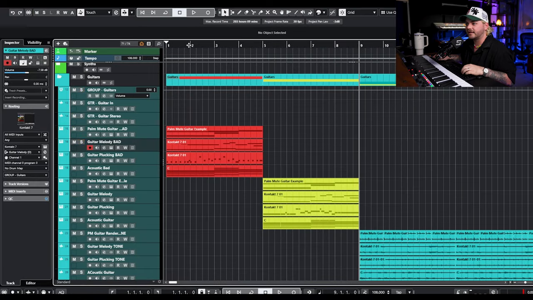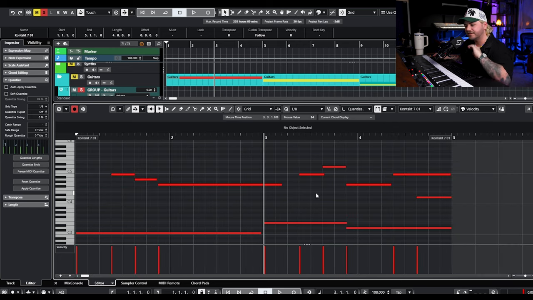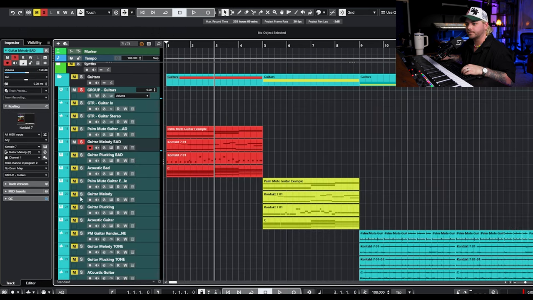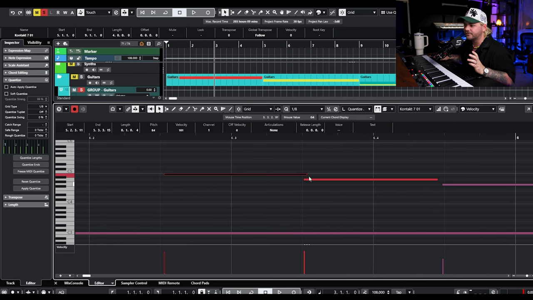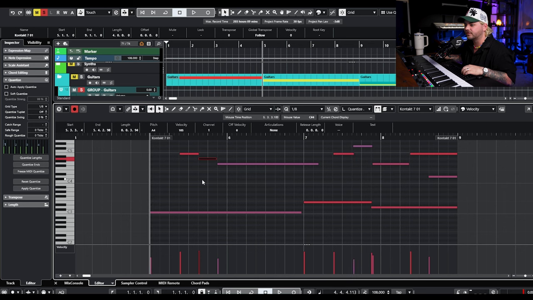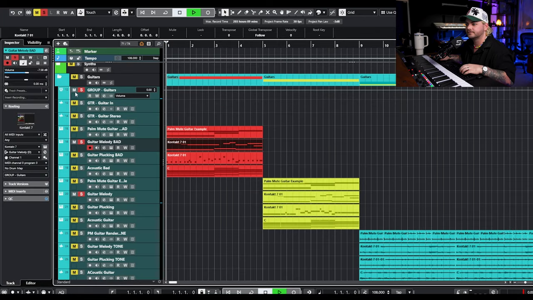So once I have that tone exactly how I like it, I go from having MIDI that looks like this, where everything is just 127 velocity, everything falls right on the grid, because that's not realistic. That's not how a guitar player would play it. And what I do is I start to humanize things. So as you can see here, things are slightly after or slightly before the grid. We don't have everything hitting at the exact same velocity. So now we get this. And that just sounds so much more realistic rather than this.